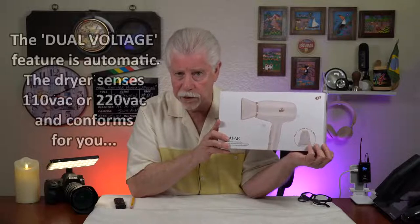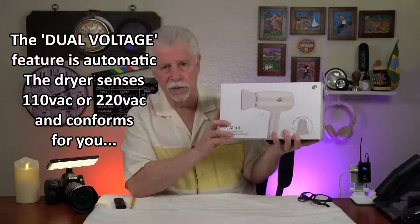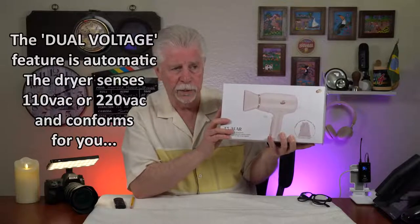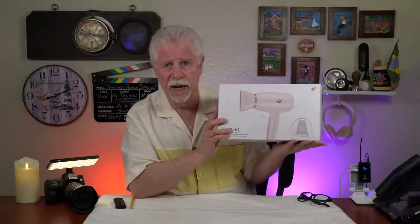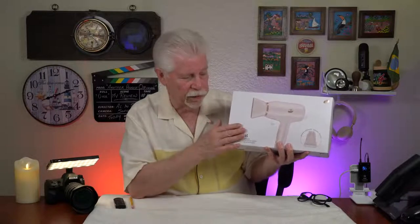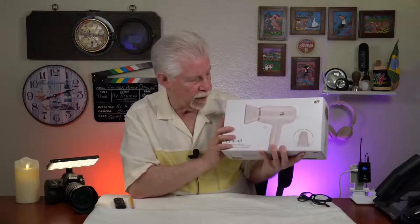One of the things that attracted me to this particular dryer was the fact that it is an international dual voltage blow dryer with auto-sensing ability, so you don't have to move a switch back and forth. Over the years, with all our trips out of the country — especially to visit family in South America — 220 volts is what we typically face. I've reviewed a lot of voltage conversion units, and many of our 110-volt AC blow dryers that aren't international can't handle 220. But this unit is dual voltage, so I wanted to get and review it.